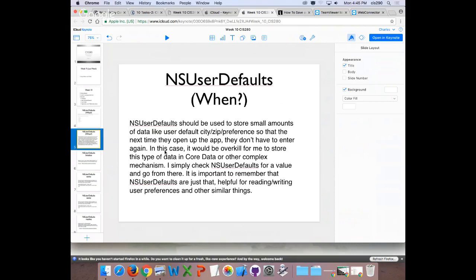If they delete the app, they have to re-enter that preference information. So simple NSUserDefaults is used for that reason and helpful for setting up app-centric data, mainly for user profiles, user preferences, city, state, zip, things like that.